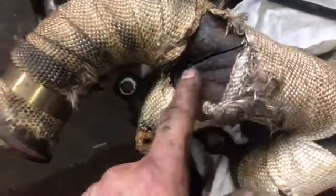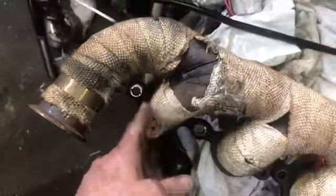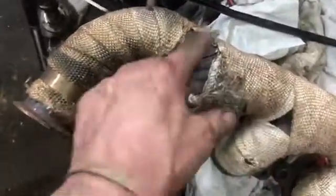So, gonna pause you. Let me get some of this apart, and then I'll pick it back up in a few minutes. Okay. Here's a little better view of that crack right here. So, we're going to get all the shit off here. We're going to grind that up, clean it up, and re-weld it, slam it back together.